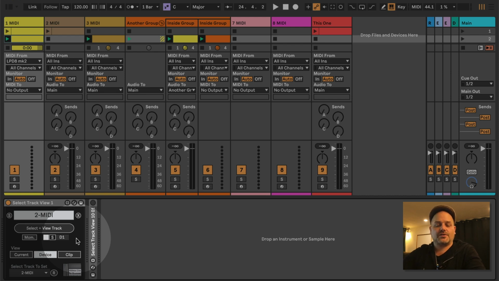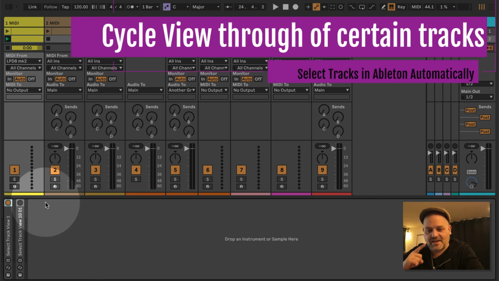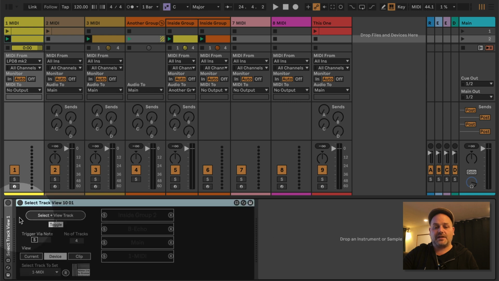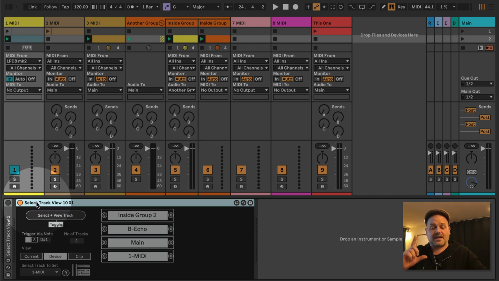Okay, so the other use case would be how to switch between the view of 10 tracks. That's the right topic here. So if we have a look at the second device we got on this MIDI track, we're now going to switch back to our input via a MIDI controller. Let's turn on this device here. Again, a Max for Live device. Max for Live is included in Ableton Live Suite or can be bought as an add-on to Ableton Live Standard. You will need Max for Live to make use of those devices.